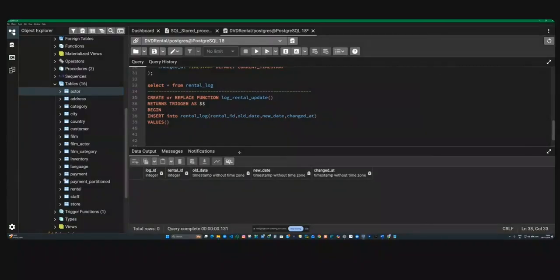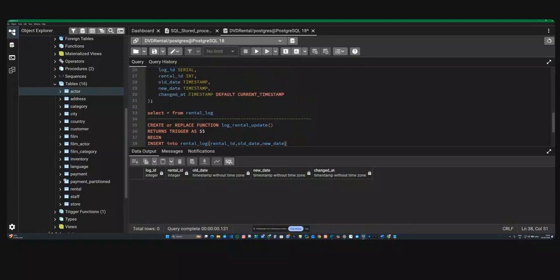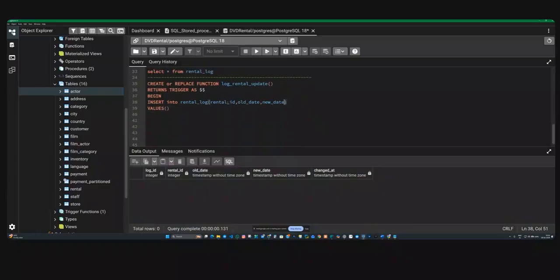Rental ID, old date, new date. The rest will come automatically. We don't want to set the change date, because we are using a timestamp with default current timestamp, so whenever a change happens, it will come. So ideally we'll take these three: rental ID, old date, and new date.